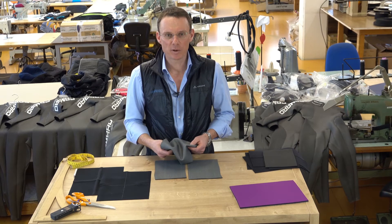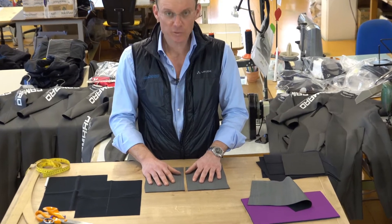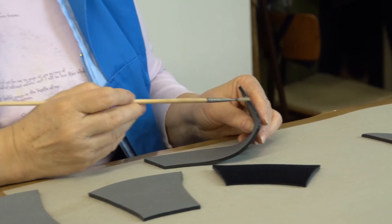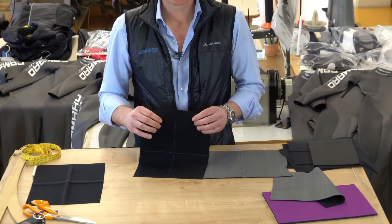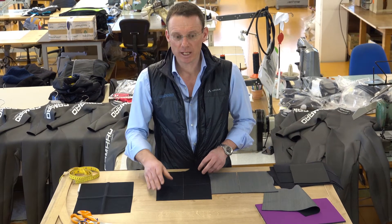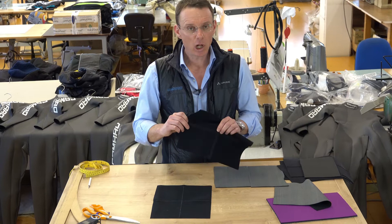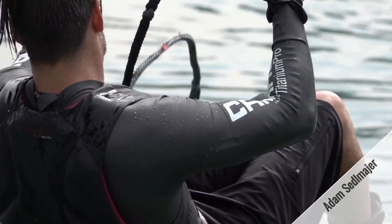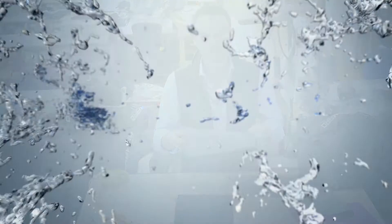Making a wetsuit out of such an ultra-thin material is really tricky. We want to create a waterproof seam, so we have to glue the individual pieces together by hand, which makes the seams waterproof — but not strong enough on its own. Conventional stitching wouldn't work because it would perforate the neoprene. That's why we developed our proprietary seamless bonding technology: heat welding and elastic tape over the seam. This retains the full stretch of the neoprene and makes the seams 100% waterproof.